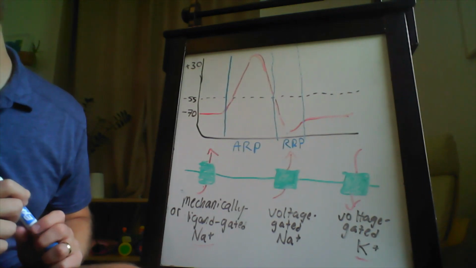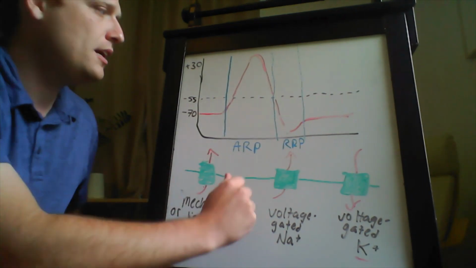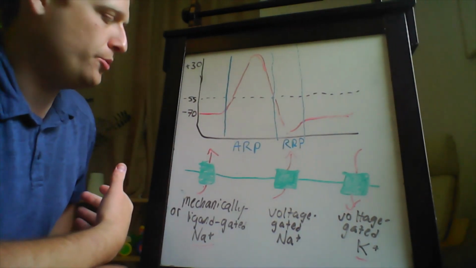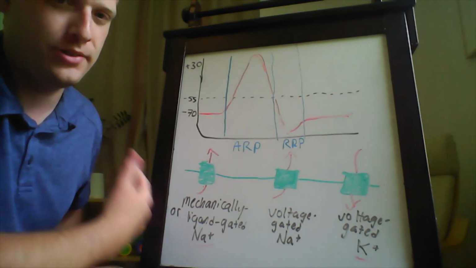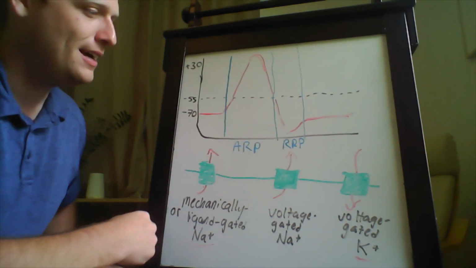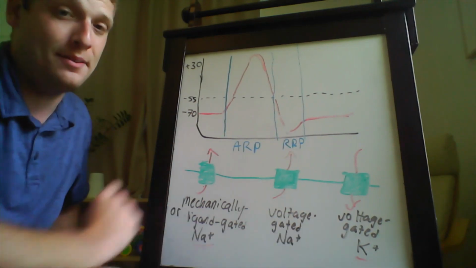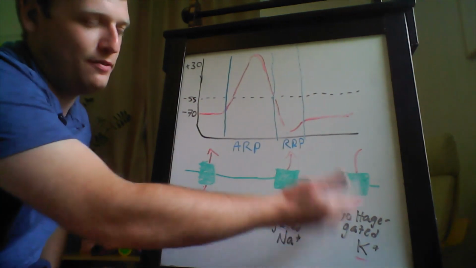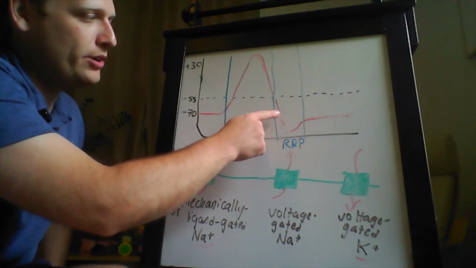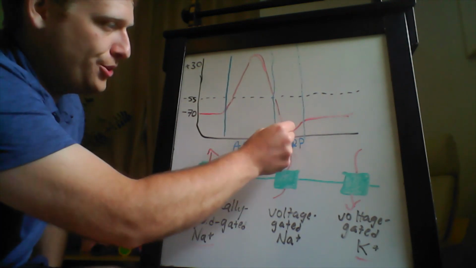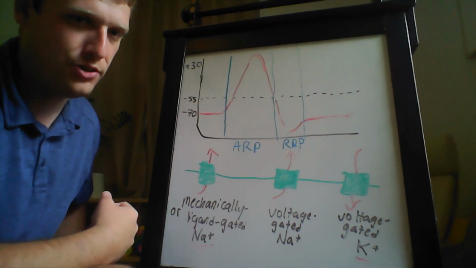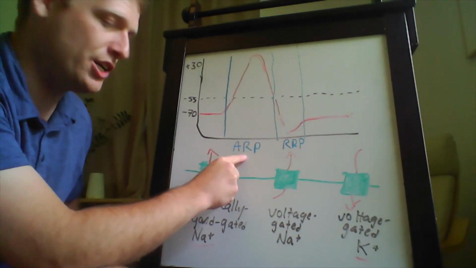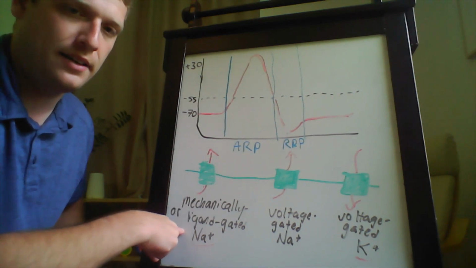Now during the relative refractory period, it's just going to take a lot of additional stimulus to get another action potential to fire, more than it would normally take. And that's because these voltage-gated potassium channels are open. So the more positive ions that come in, that's just going to force more positive ions out. And it's going to be really difficult to bring this back up to the threshold during this period to initiate another action potential. So during the absolute refractory period, it's impossible to initiate another action potential by stimulating the neuron.